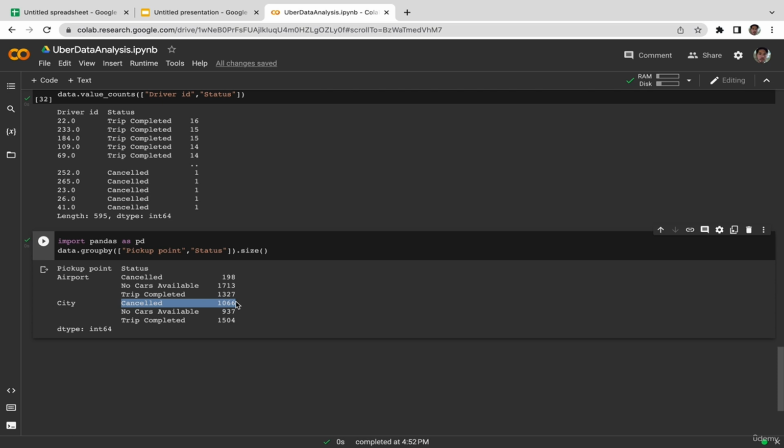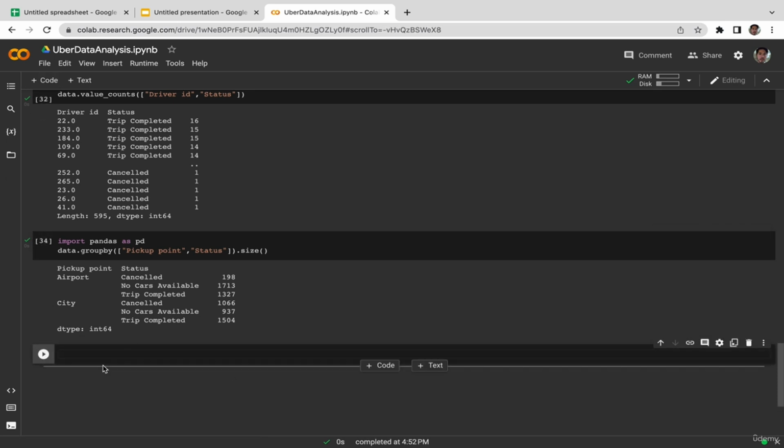Because how come there are so many trips getting canceled from city to the airport, right? And the percentage, or maybe we're just talking about a number, not necessarily percentage, of trips canceled. If we compare the trips canceled from city to the airport with the trips canceled from airport to the city, there is a huge difference, right? It just indicates there's something wrong, or something needs to be fixed here. Okay, that's my 2 cents on it, my analysis.